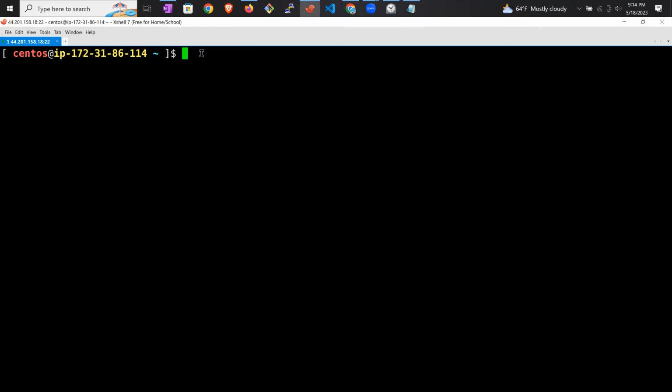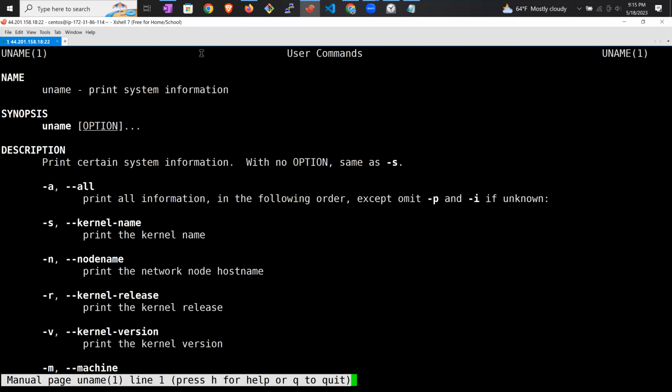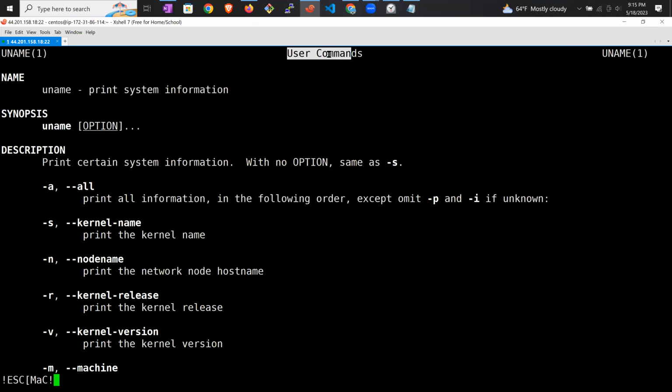If you want to know what all options are available, man is like a manual. For example, if you want to see how your bike or car works, it will have a manual, right? Similarly, man stands for manual, man followed by any command. For example, I want to know the manual about the uname command. I can just type man, space, followed by the uname command. Now it's going to give you the user commands that are available.